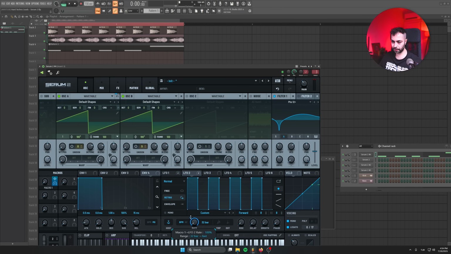So probably the maximum amount of the macro should be 50%. Then I can make the macro 100%. And then we will get the effect like 32 bars of dots, like trance.